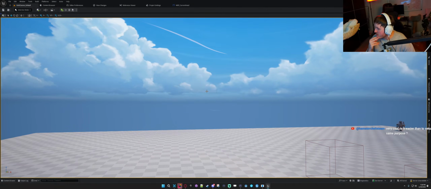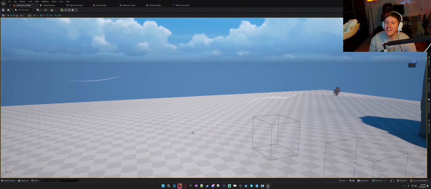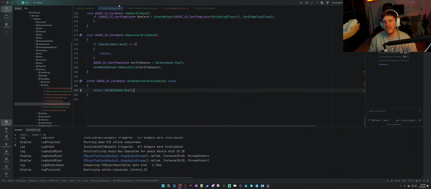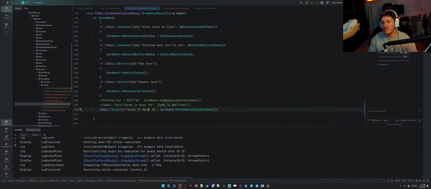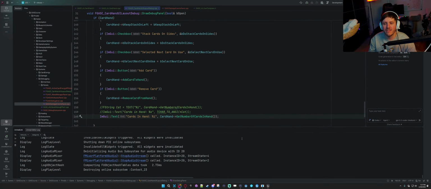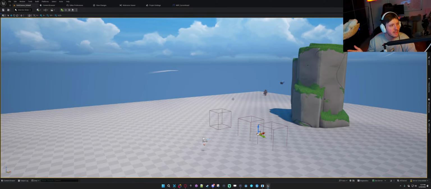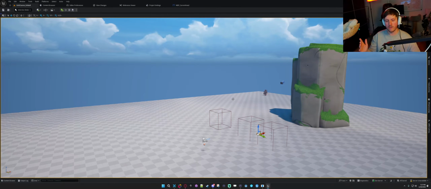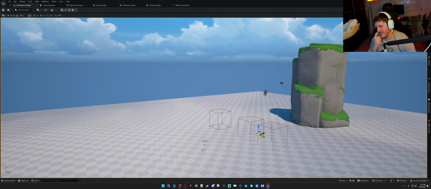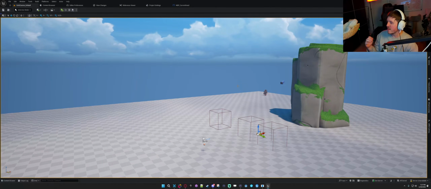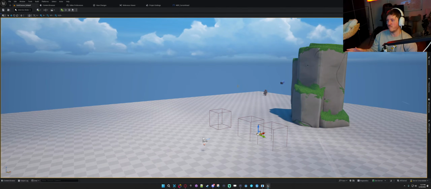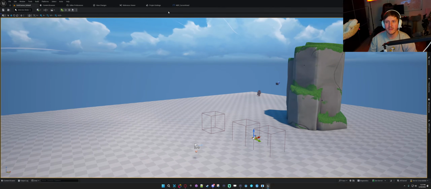Very cool. Is it easier than to set up UMG, but for the same purpose? Maybe I try to avoid UMG as much as possible, but you can. It just depends on what's also exposed. Because you have these things in UMG, you have text, scroll boxes, horizontal boxes and vertical boxes, blah, blah, blah. So you can architecturally and visually construct the same thing, but it depends on how much data you have access to blueprint-wise. Also, you could do it in C++ and nativize into Blueprint. So it's more like a pick your poison kind of situation, I suppose.